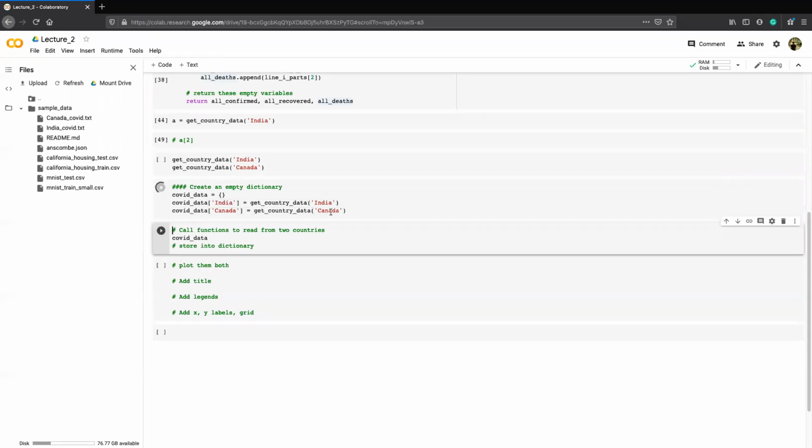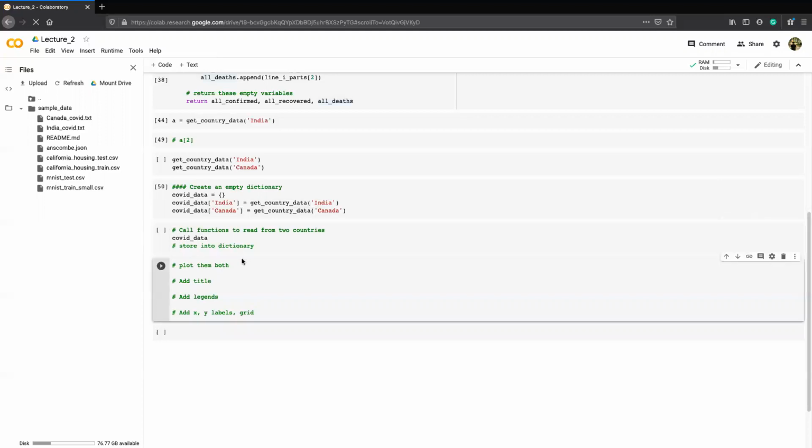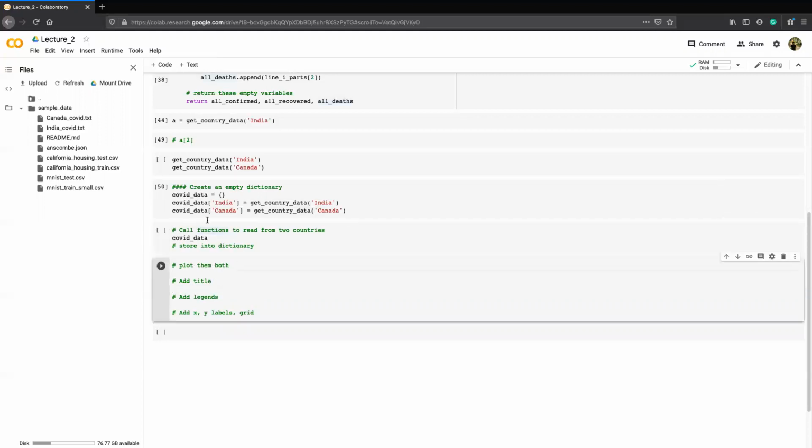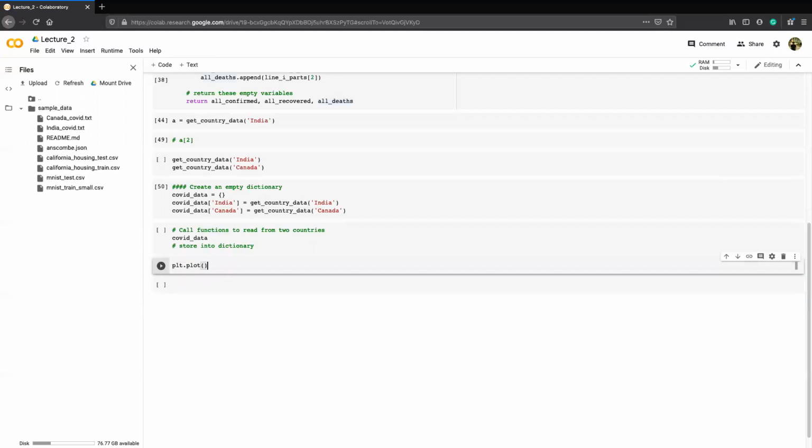And then I could plot these things. But the most important thing is, say I want to plot this, I write plt.plot, COVID data, India.